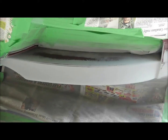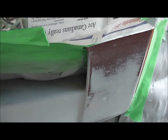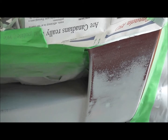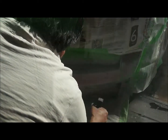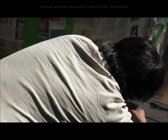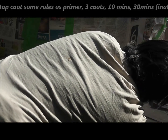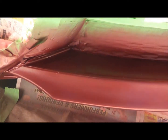It's nice and smooth, so let's take it to the next step. You can see what I've done, just so there isn't a harsh transition. I've just taken those things a little bit back. So far so good. Not a professional sprayer, but this is 1,000 times better. And if you're just standing there looking at the car, you can't tell.